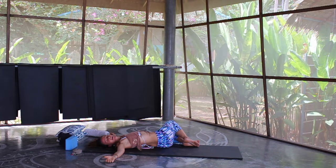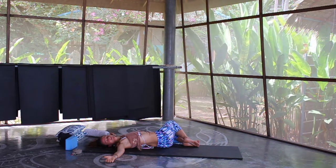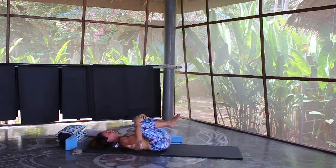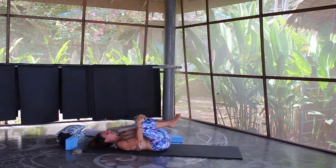Breathe and relax into the mat. I'll be inhaling, drawing the knees back into center. Exhale, give yourself a nice squeeze. Rock from side to side.